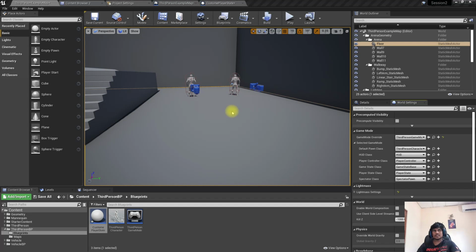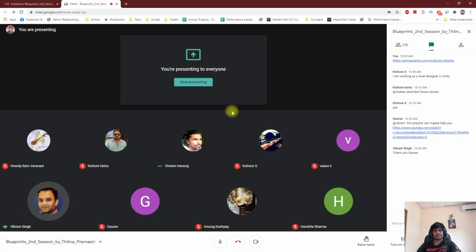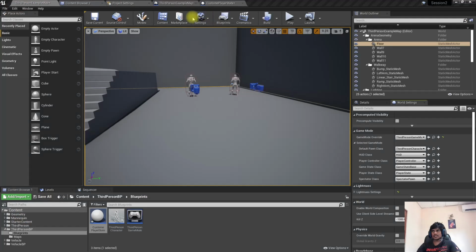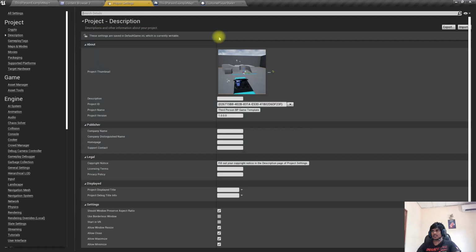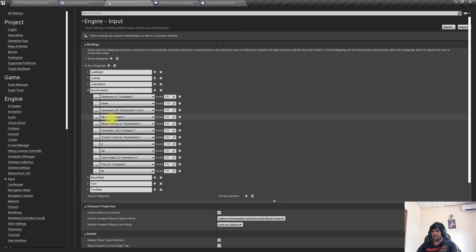I have one more question. If you want to change our controls from keyboard to swipe or to a game joypad or something like that, from where can we do that? The inputs, under input, here is already assigned gamepad left thumbstick.